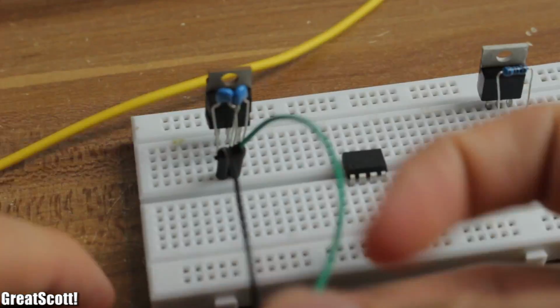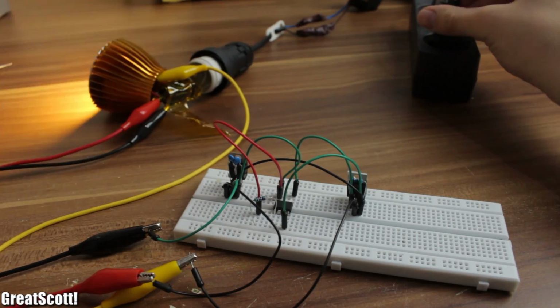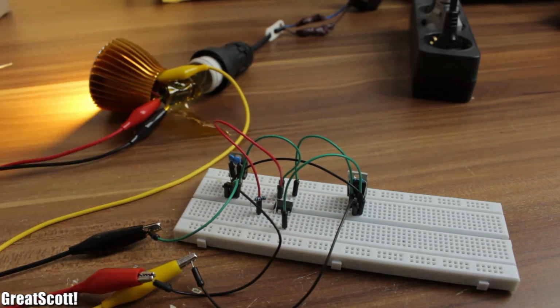Here's the schematic for the final design. But firstly, let's test it on the breadboard, because testing is always important. And it still works just fine. Time to make it small.